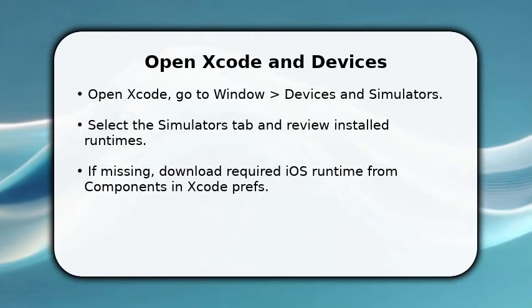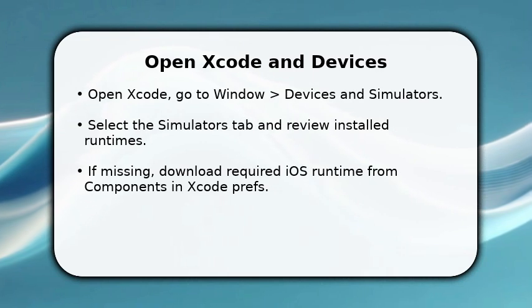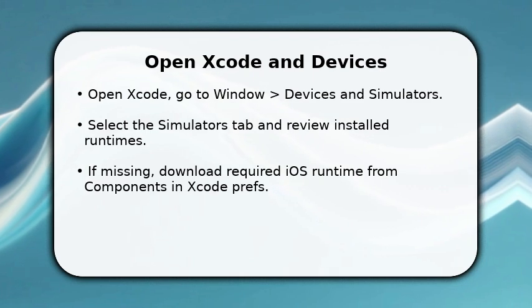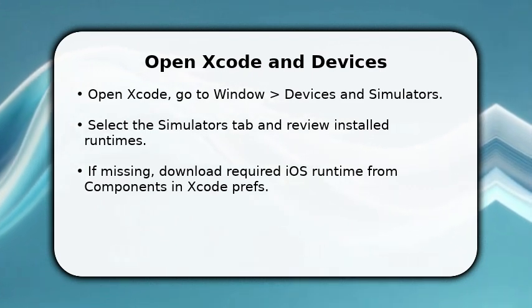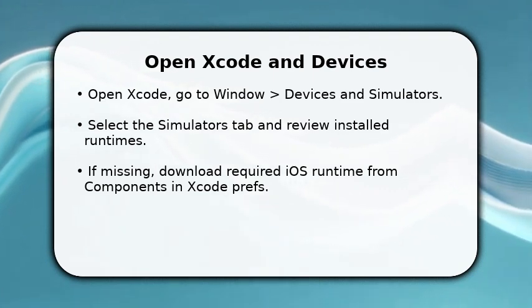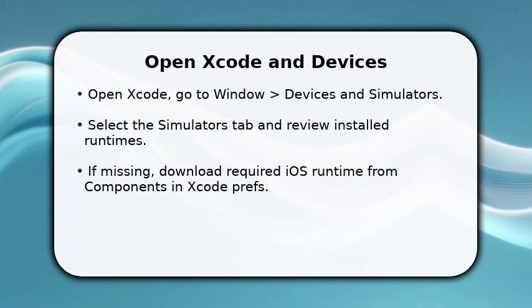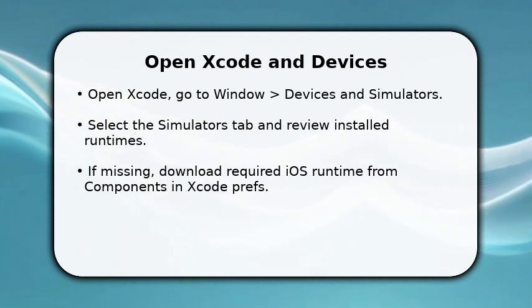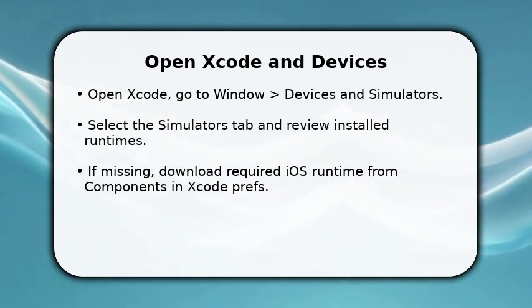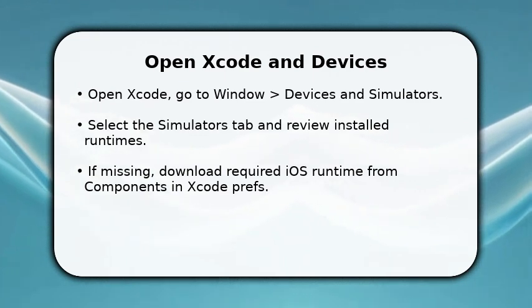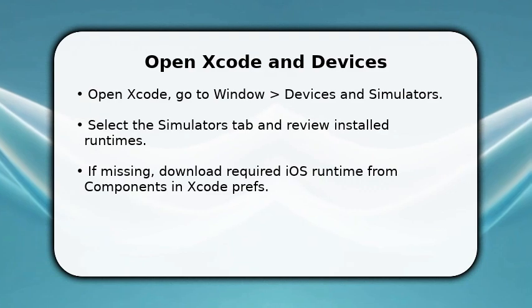You start by opening Xcode and navigating straight to Windows, Devices and Simulators. This is where simulators live. Once open, focus on the Simulators tab and scan available device types and OS runtimes so you know what's installed. If you lack the iOS version you need, quit the dialog and use Xcode Preferences, Components, to download that runtime. Do that now so you can add or switch devices without interruption. This prepares the simulator list for the next steps.